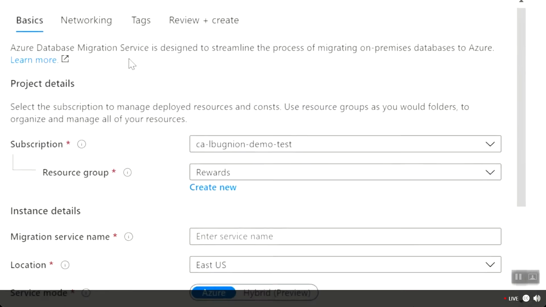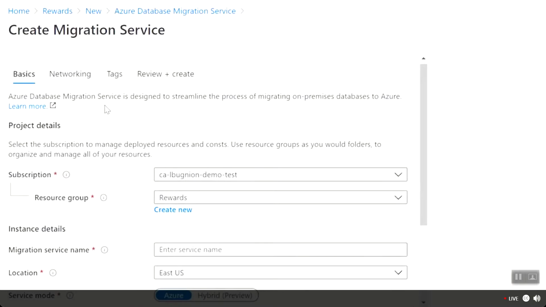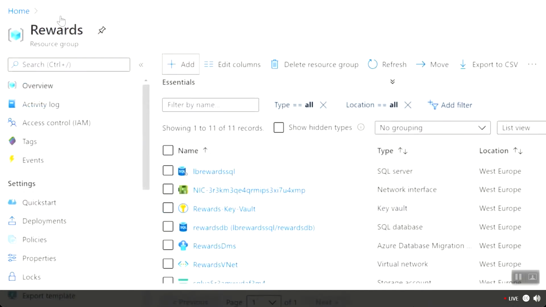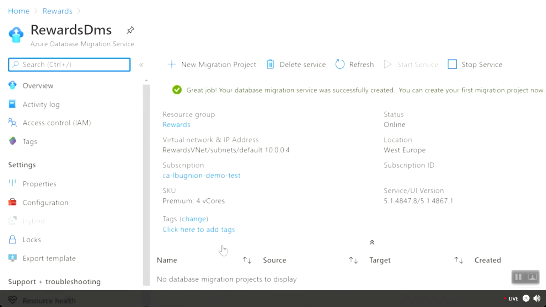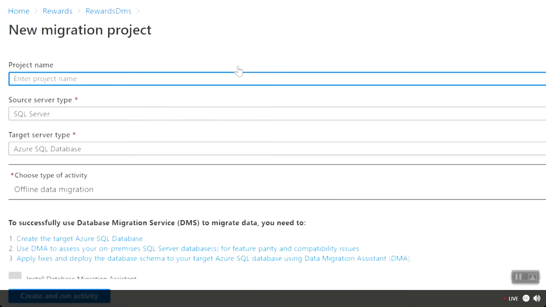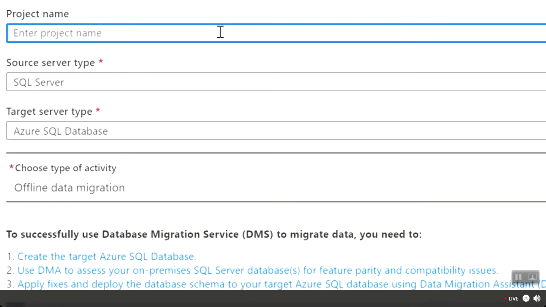All right. We are going to enter a name for the DMS, a region, and here I'm not going to do that because creating the DMS takes a certain number of minutes, and I already created one, so I'm going to go back into my resource group. You see the one I created is right here. It is empty, okay? I didn't start to do any migration at this point, so we are going to start by creating a new migration project. What is a project? It is essentially a source to target pair, and then you can have multiple activities on this project.